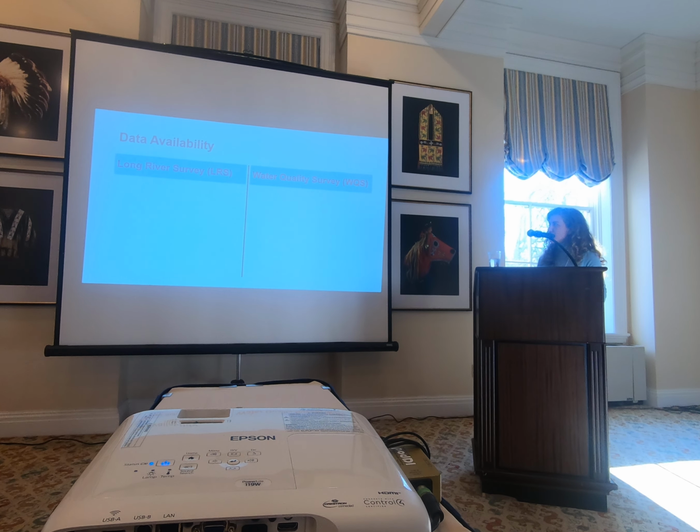So the data that I'm using is two components of the HRBMP, the Long River Survey and the Water Quality Survey. The LRS began in 1974 and continued through 2017, sampling mid-March through mid-October. Sampling was conducted during the day and at night using an epibenthic sled and a Tucker trawl. And this survey specifically was designed to monitor early life stages of fish species, so the perfect survey to look at egg abundance. And the environmental data comes from the Water Quality Survey, which began in 1974 and continued through 2018. Weekly sampling, May through November, excuse the typo, and it looked at temperature, conductivity, and dissolved oxygen.